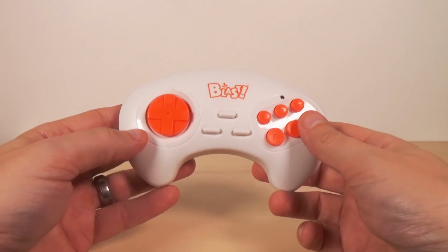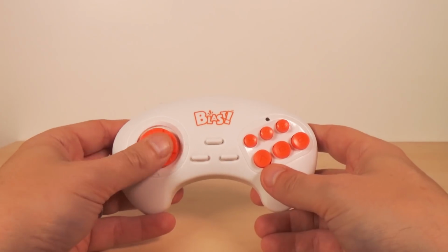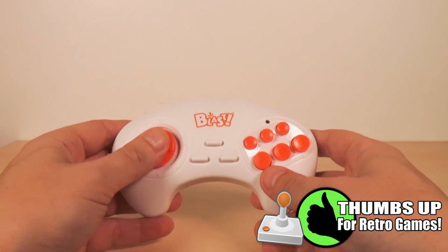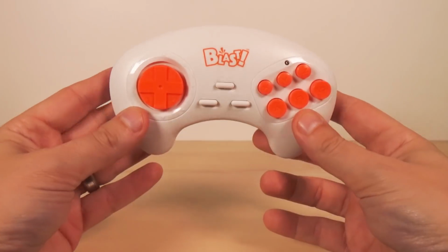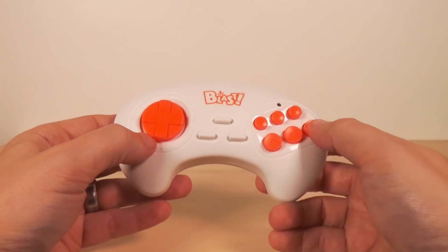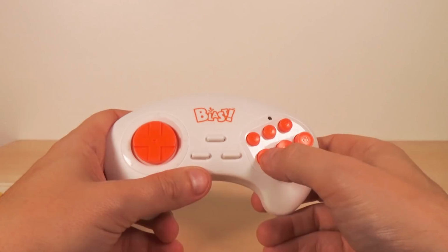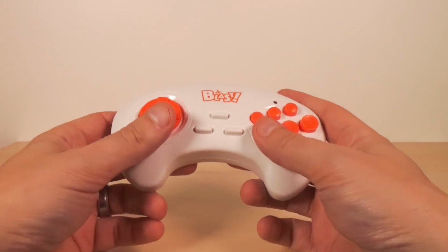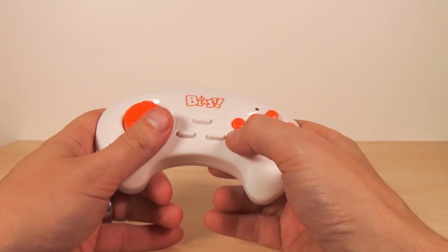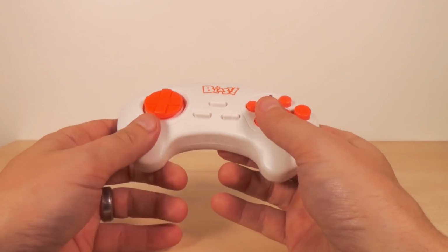Let's go back to this controller. And here is that Day-Glow Blast controller. It is very bright in person. The D-pad. It's unoffensive thus far. I've seen this kind of D-pad a few times and they worked okay. I mean, they weren't super perfect or anything, but they worked okay. I noticed that the C button is wiggling when I move it around, just like old Genesis controllers. Menu, rewind, start. X, Y, Z, A, B, C. How do these feel? The buttons are big enough. You've got concave buttons for ABC and convex buttons for XYZ. They're not terrible. They feel a lot like early Genesis controllers, to be honest with you.